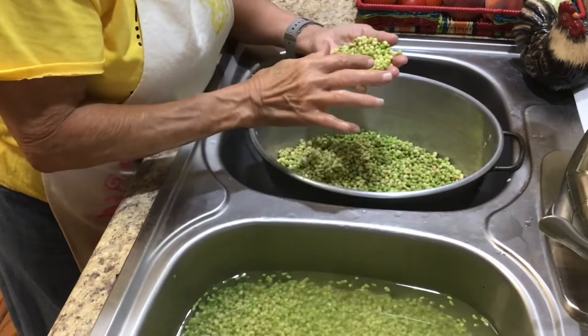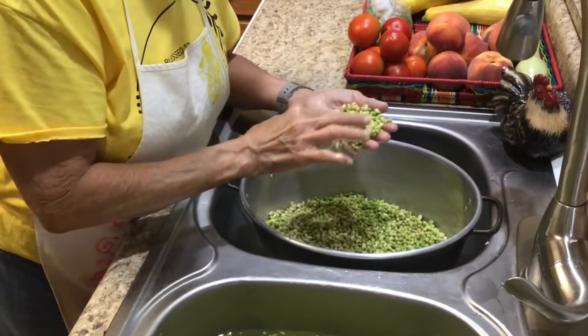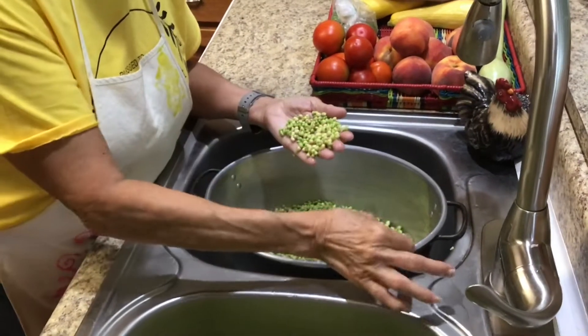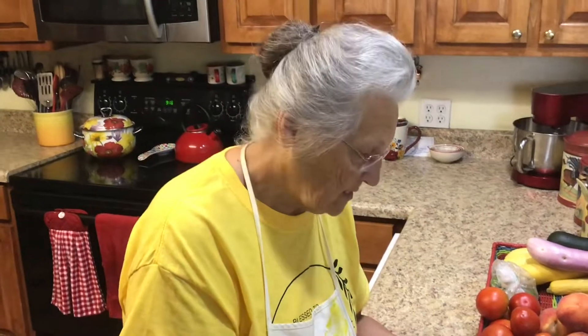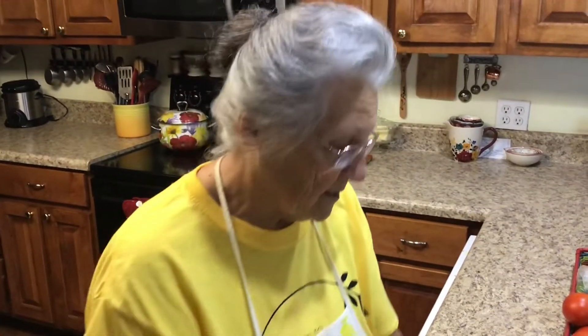This is the way I clean my peas — just take a handful at a time and you have to be very patient. The stung ones don't really hurt anything, you're free to eat them if you want to, but if you're serving them to family and friends and company, most people are going to pick them out. My mama when she did this, buddy, you would not find one.